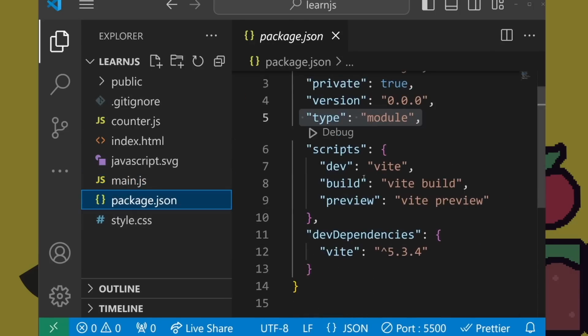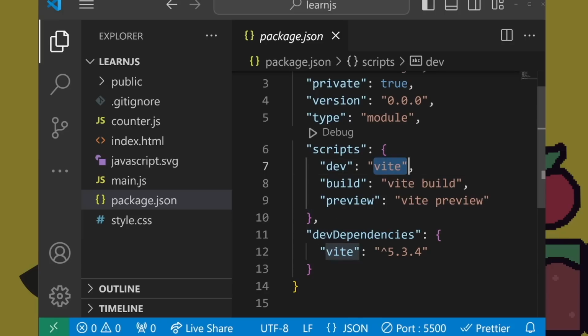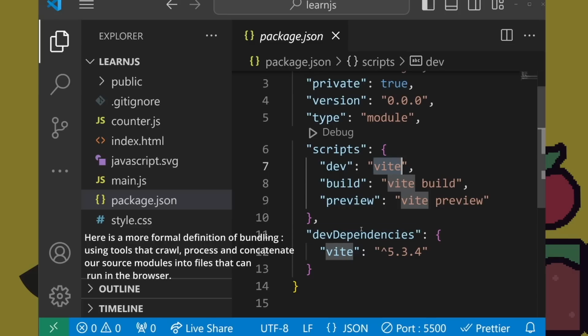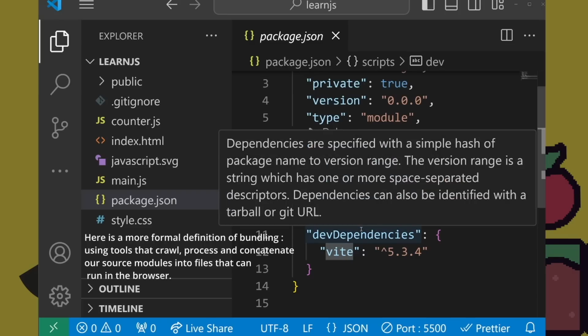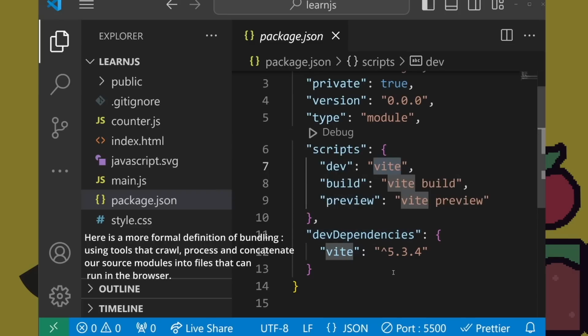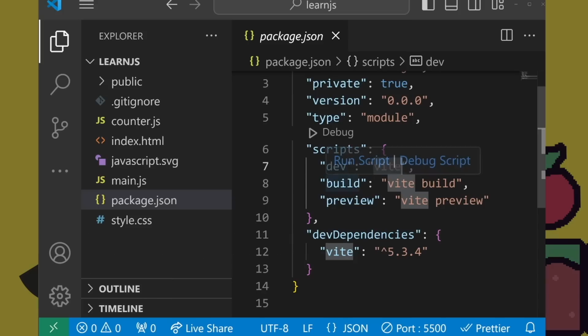So in package.json, the scripts we have access to include the dev script, which will run Vite. Typing npm run dev in the terminal will run Vite, which is the bundler we're using, which basically compiles our code from JavaScript that runs on Node.js into JavaScript that runs on the browser. Now we also have the build command, which allows us to build our project for the web. This is going to come in handy when we actually build the project and publish it somewhere. And then vite preview previews the build.